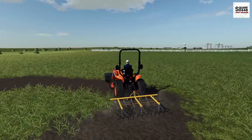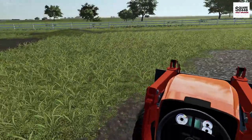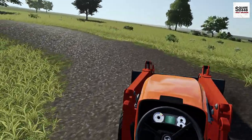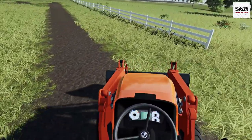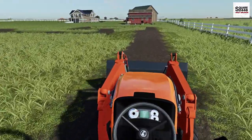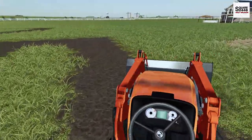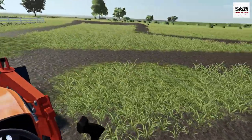After using the landscape tool for quite a long time, we have a pretty good shape. We just need to add a little bit more banking, but you can see we're running the Kubota over it nice and smooth. I think over time the track's going to get better and better — I don't think we could do it all overnight. It would be cool to make improvements over time so it changes and gives us a new factor to the track every once in a while. We have a jump and a little bit of banking, which is probably the way to start. This cultivator is really making it nice and smooth. I'm going to finish up, and then we need to get some of the toys out to go ripping around on it.